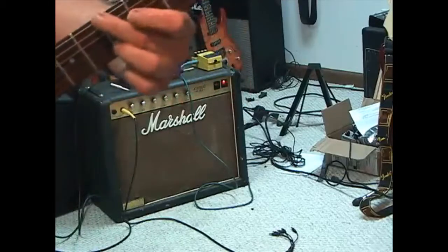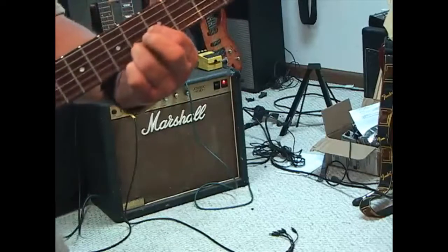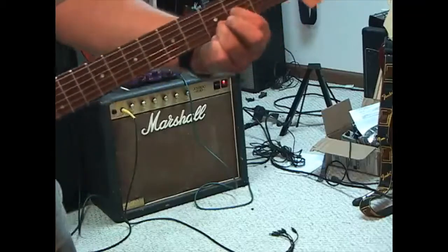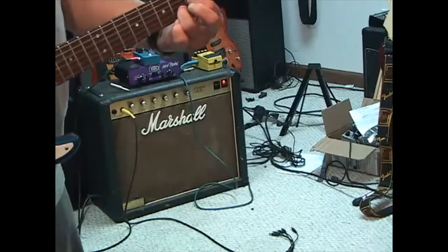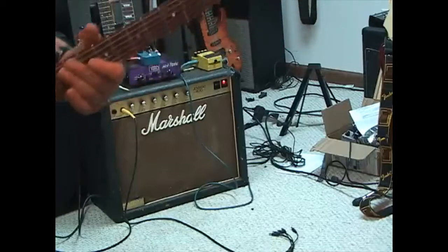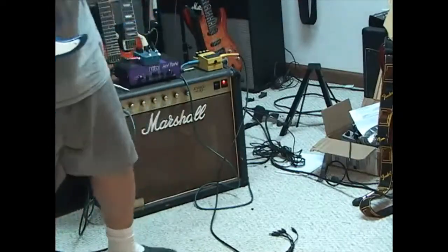And then, of course, you can turn it up. Now, if you hit it with the boost pedal, then you've got your whole other thing here.